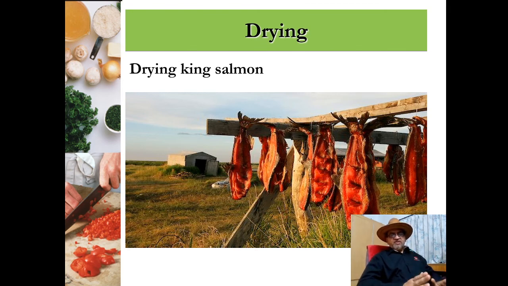So meat or fish is just left out in the sun to dry out, and then it is packed in airtight containers and used during lean times. There are times when there is a lot of game, a lot of fish, and there are times of the year when there is no food to eat. So what we do is, in abundant times, we preserve the food for the lean times. This used to happen earlier. Now we get all food around the year in supermarkets and shops and malls.